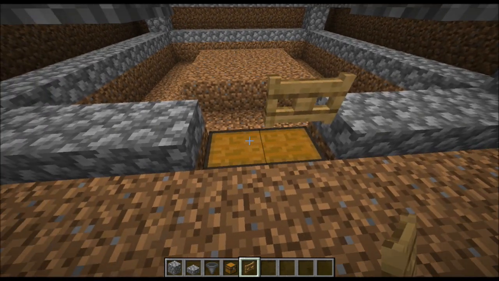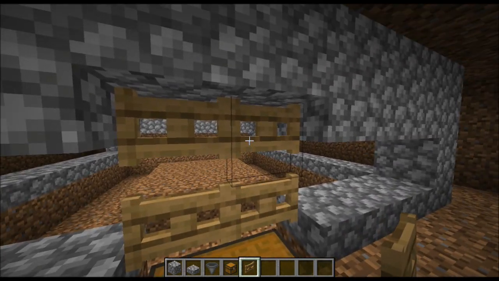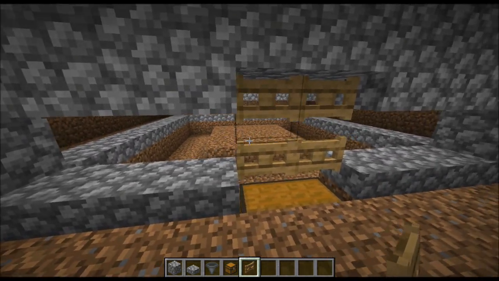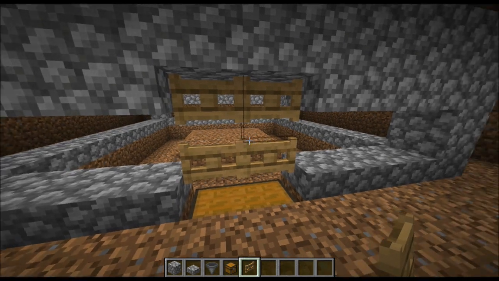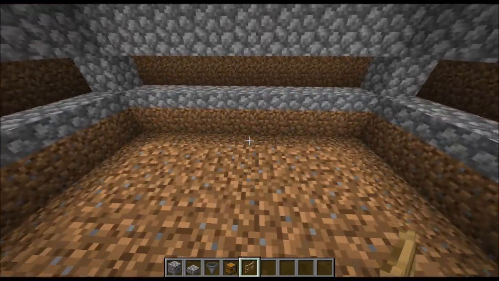So we also want to get rid of these 2 blocks right here. We're going to replace them with fence, fence, fence, and fence gates. They will not try to shoot you through these fence gates. They might be able to see you, but they won't be able to shoot you. So let's just open these so that we can actually come out into here.